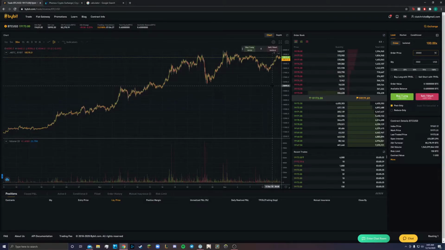What that means is once the buy bid price, so once this price hits 20,000, we will be shorting at that price. So when you're placing your limit orders, you always want to make sure post only is selected. And what that means is if this is selected, you will get paid that small percentage that I was talking about. If this is not selected, you will not be.